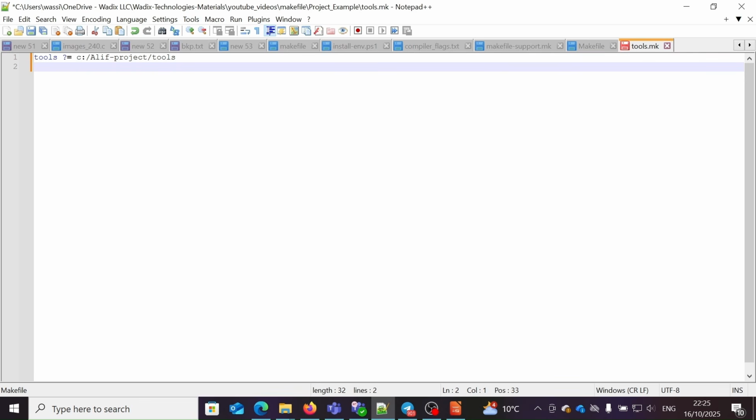We need, of course, the set of applications and tools to be provided by the Cygwin to be able to create directories, remove, copy files, and so on. So I will define another variable. It's called CYGWIN64, and this one will take as value the path to the Cygwin's applications. Then CYGWIN64, then bin, and we are done.